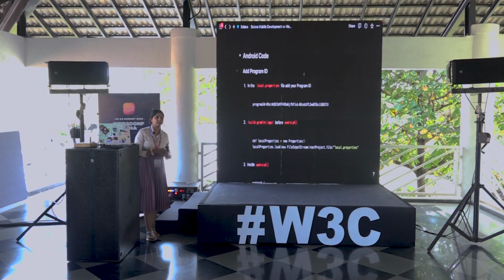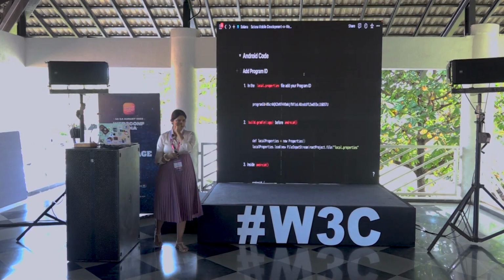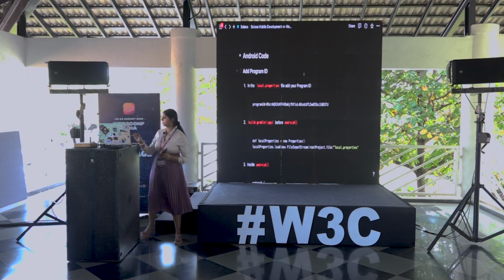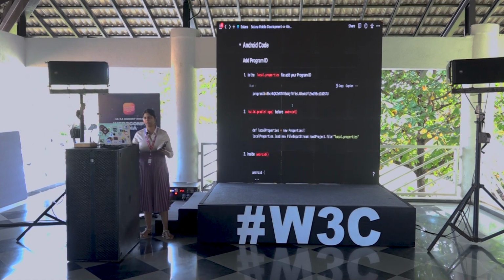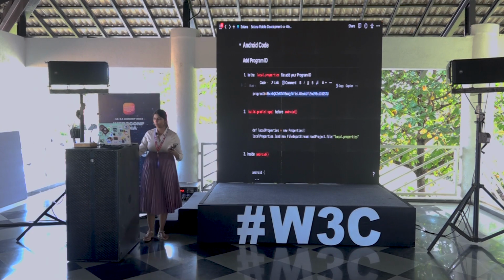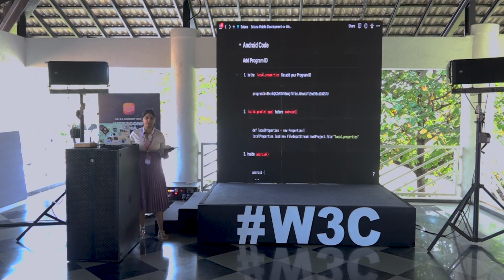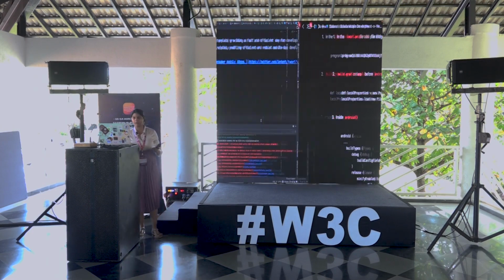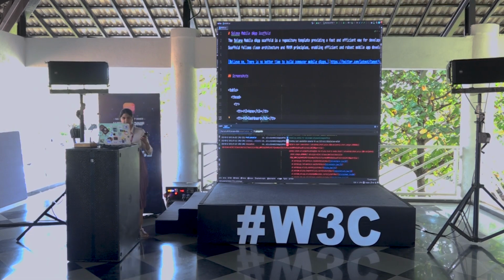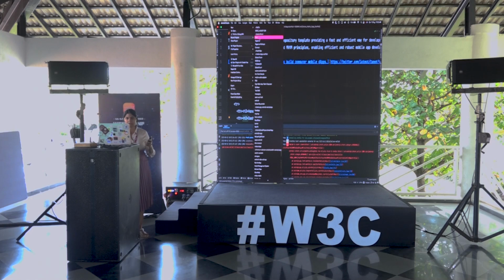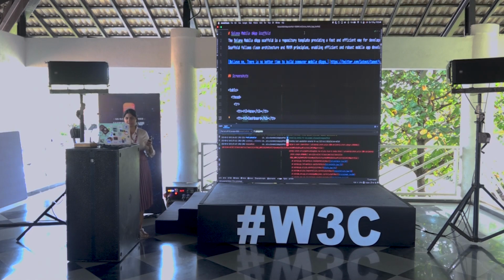What we'll do, we'll write the code and then I'll run it for you properly in the end. So looking at the program ID, this is the program ID that I showed above. We need to add it in the local.properties file and then we'll do it simultaneously. I'll just open the one which was working yesterday.